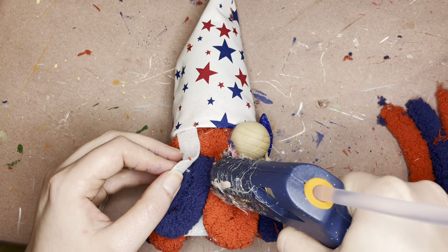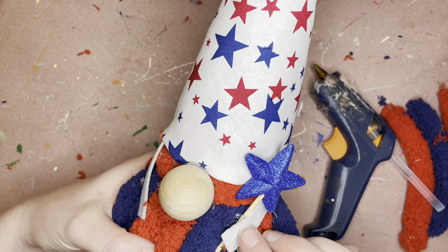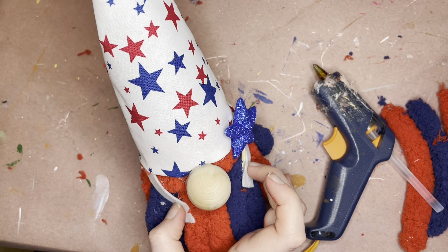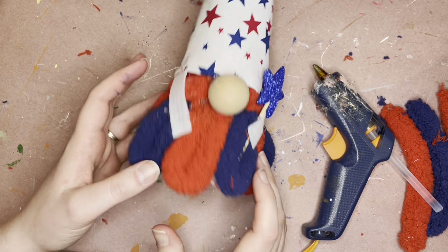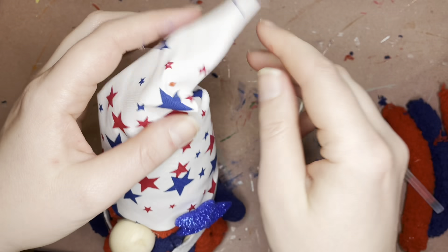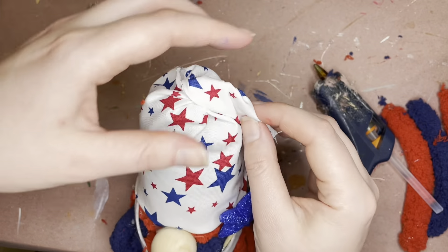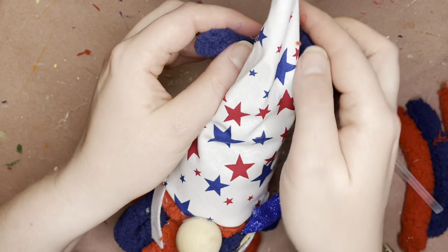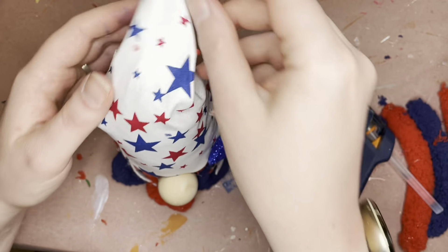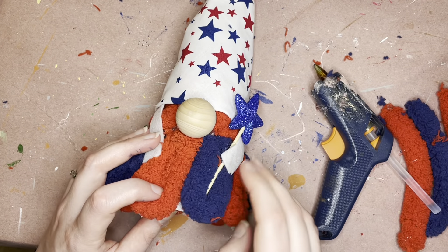You can decide which side you want your little star on — I'm going to put it over here and glue it on. If you want to put something in his other arm feel free to be creative, or if you don't, you can just glue it to the front like that.